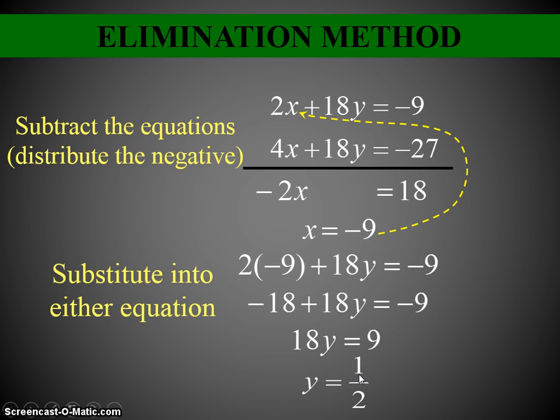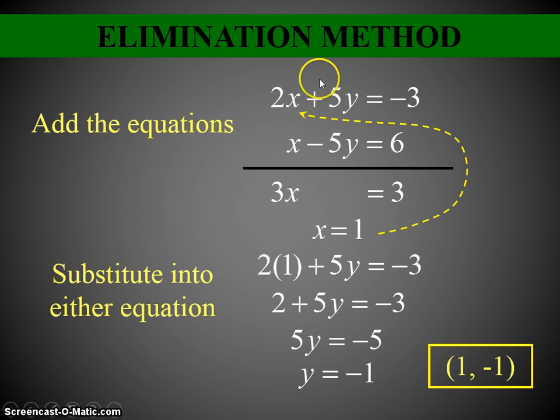And so that's what we're looking for tomorrow, is equations that have the same coefficient on either the x or the y. If those coefficients have the same sign, you subtract the equations. If the coefficients have opposite signs, you would add the two equations like we did in this first problem. They had opposite signs, we added them.